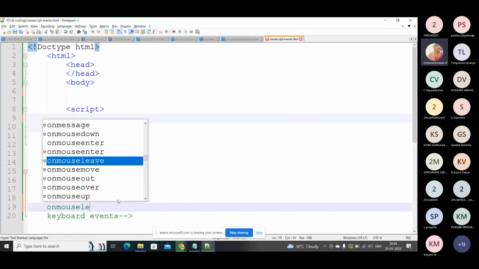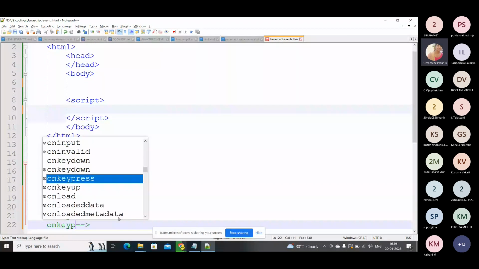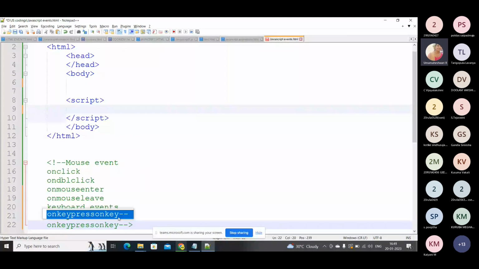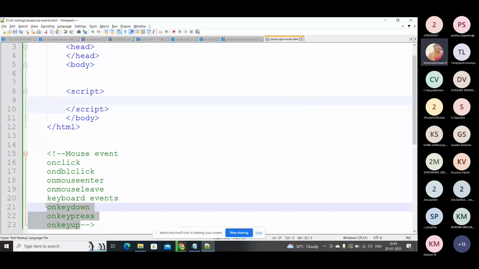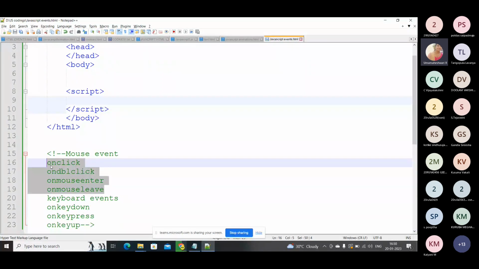In keyboard events, we have something called on key down, on key press, and on key up. These will react when we press on the keyboard, so then only they will work. The mouse events work only if you use a mouse. So this is how it will be.